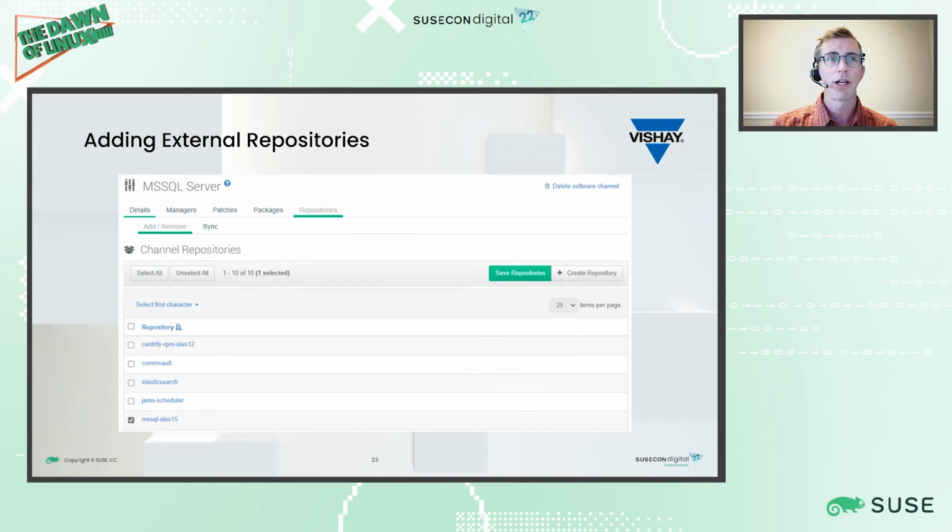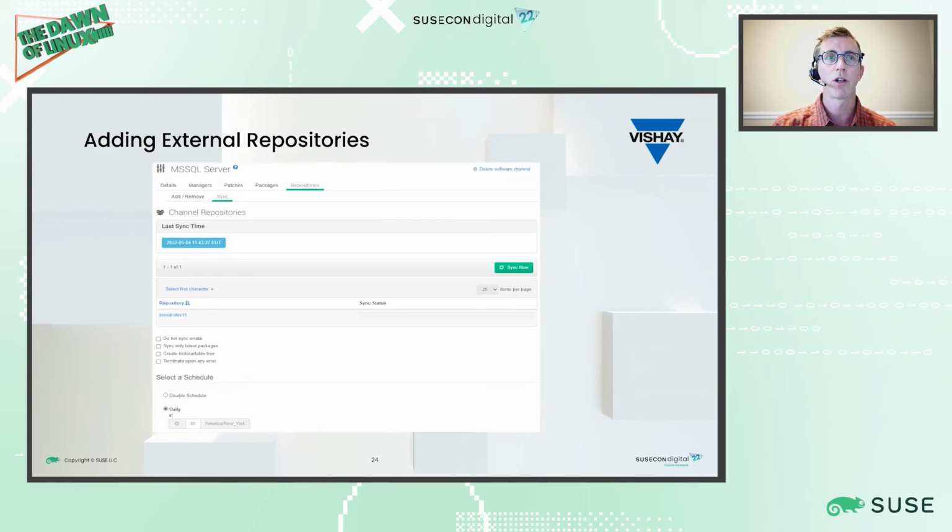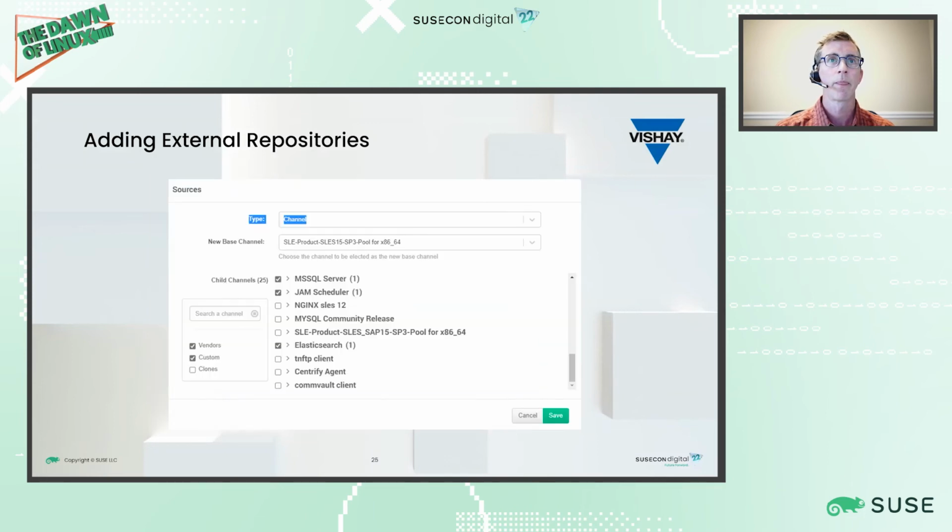Once that is created, in the parent channel that you've built, you can select the repository, and then schedule it to sync on a daily basis. As long as you don't get any errors, you know that when you build your new lifecycle, you're getting the most recent packages from that repository into your content lifecycle. Here you can see in the content lifecycle how you can select that parent channel to be used when building your own custom project.